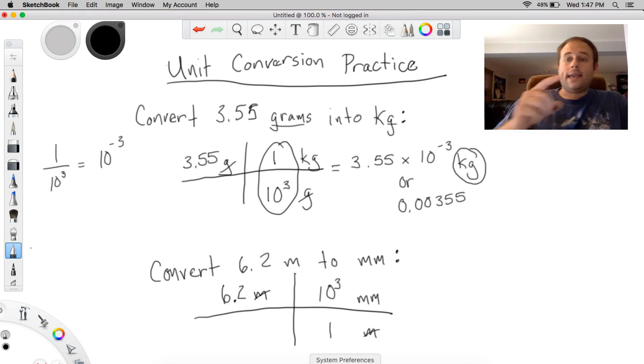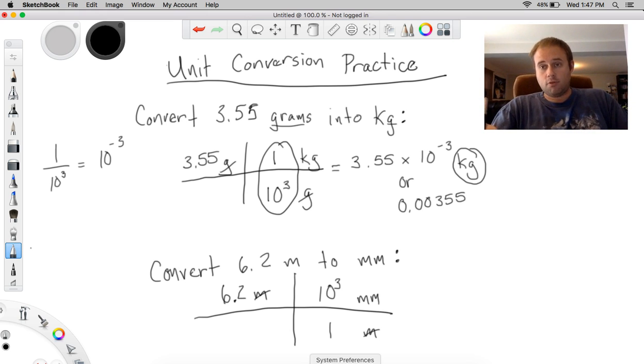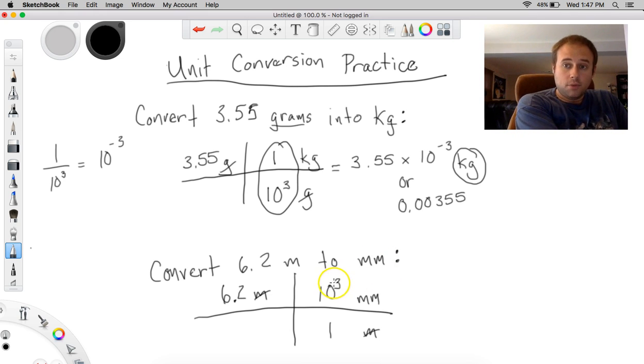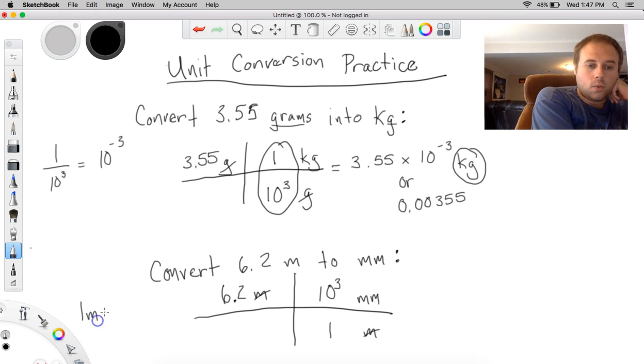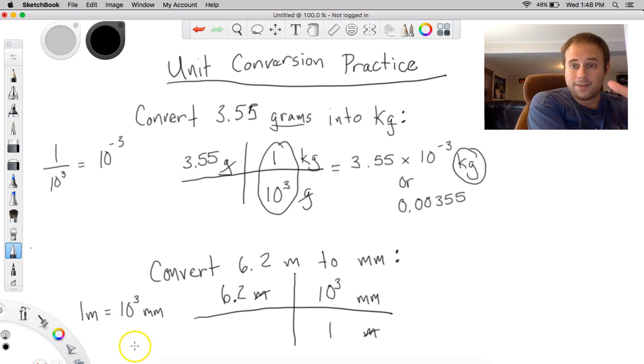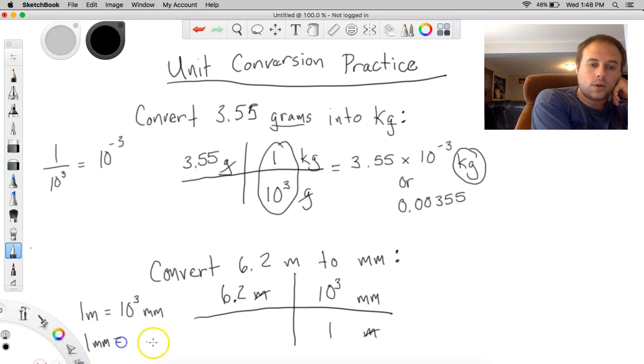Now, again, students get confused when they look at the table because it says the milli prefix is 10 to the minus third. So you would be incorrect if you put 10 to the minus third up here. You would not get the correct answer. And again, you have to be careful. What that's saying is that 1 meter, 1 base unit, is 10 to the third millimeters. A bunch of small units need to make up 1 big unit. And then vice versa. So where's the negative third coming from? Well, what that's saying is that 1 millimeter, in reference to the base unit, is 10 to the negative third base units, so meters.